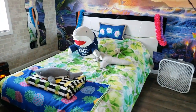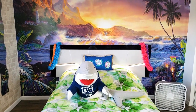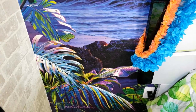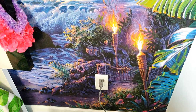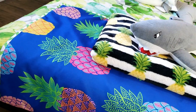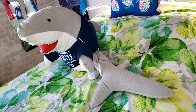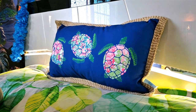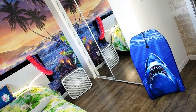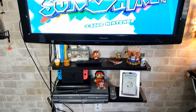Moving into my bedroom — it's a feast for the eyes. I've got Super Mario Sunshine going, stuff all over the place. Let's begin with the bed: I've got a new bedspread that's very tropical and summery, lots of green leaves. The back wall is now an unbelievably colorful, beautiful mural with all sorts of little details — palm trees, things I still find months later. I love this pineapple throw blanket and my big shark that I won from Universal Studios from the Jaws ride. He just chills on the bed and waits for me to snuggle with him — he's from Amity. I've also got a little pillow with tropical turtles.